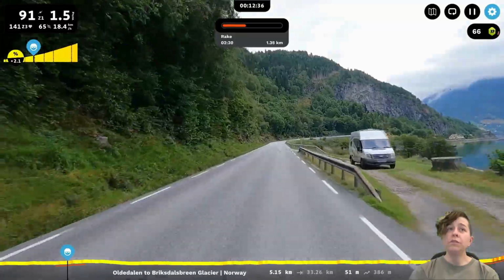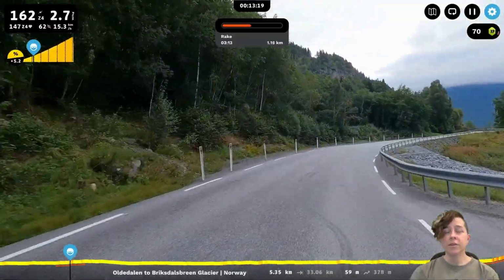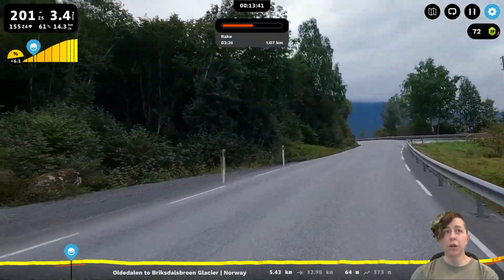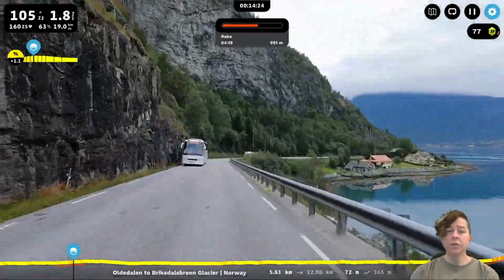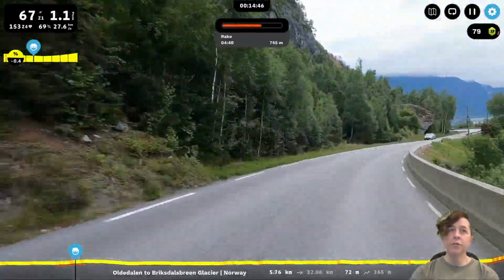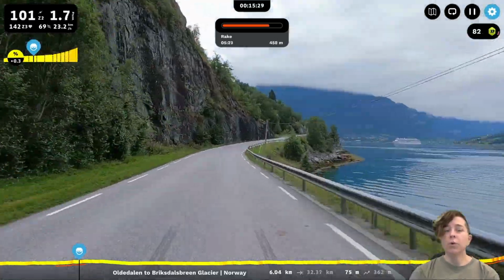The vast majority of this route is along the flat, following some fjords and their connecting rivers. It's easy going, and you're going to want to naturally push pretty hard. But the last climb does have a steep upturn at the end, so be sure not to push too hard and save a little bit of energy for that final ascent. The hills along the way are all generally quite benign.